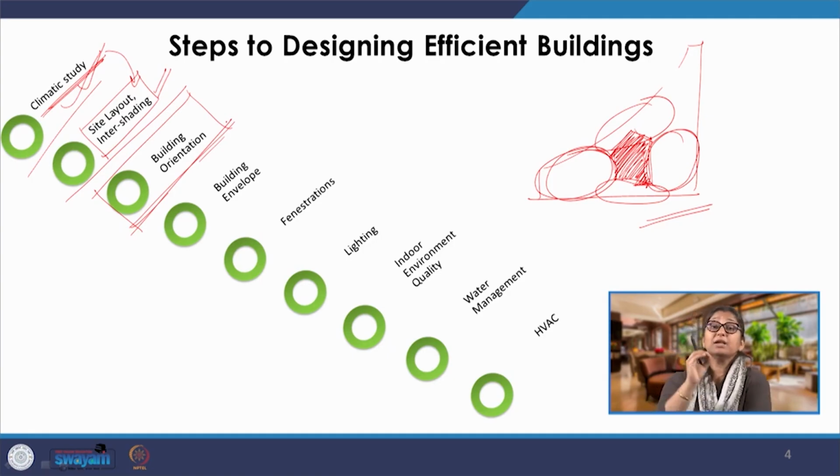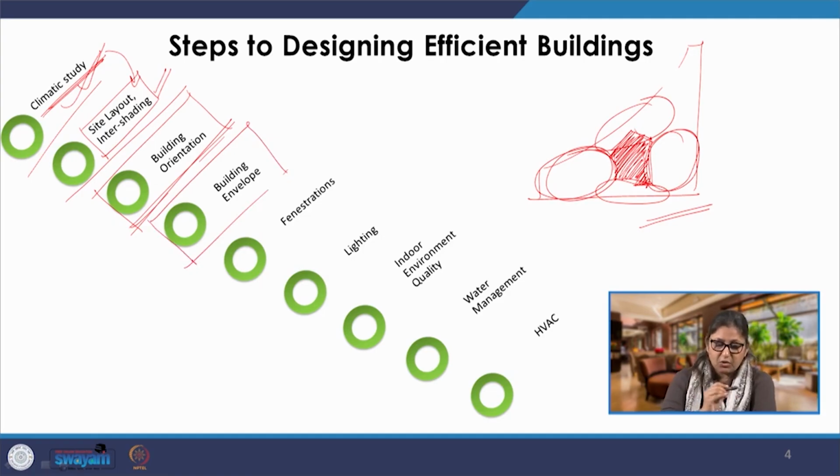What kind of building envelope should be there? Now, if we are talking about hot dry climate, we just saw in the previous lecture, we need to have heavy thermal mass. If we are in extremely cold climates, then also we need heavy thermal mass, but we need a lot of sun to be brought in. Do we need to reflect rain from the surface, or do we need to shade the external surface? All that is part of building envelope.